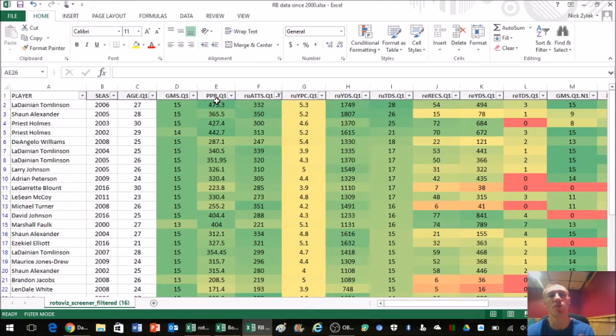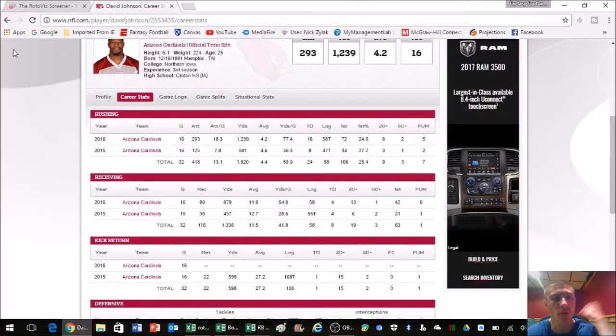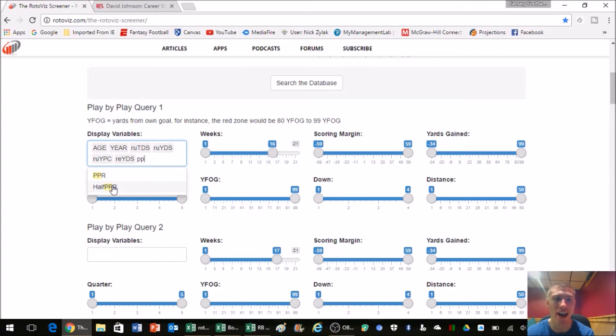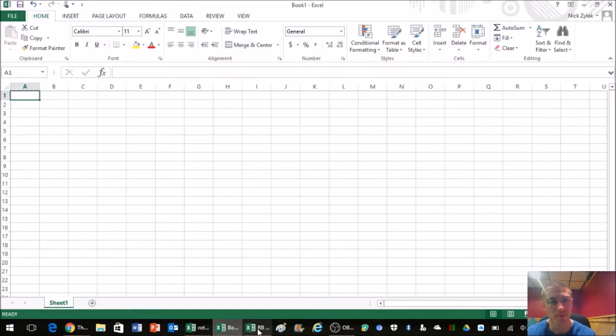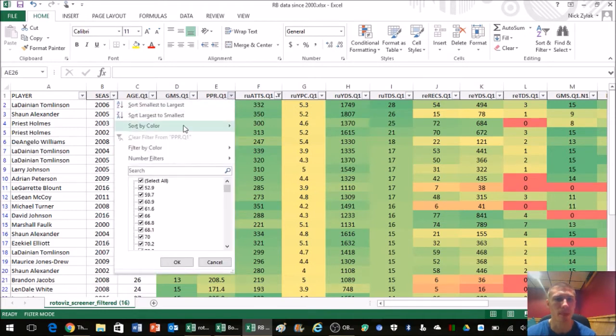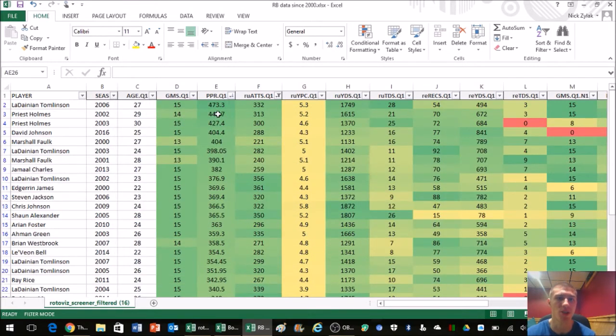Also, PPR, that's actually a big thing for you guys. I'll go back to that thought in a second. But PPR and half-point PPR, and then I think STD is standard. I had PPR on here just because I don't have anything else. Kind of curious who had the biggest. Oh yeah, LT's year was the biggest, 473. So last year's David Johnson, that was 4th all time for PPR. That's how good of a year David Johnson had.